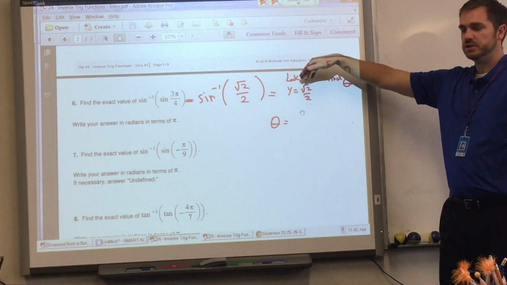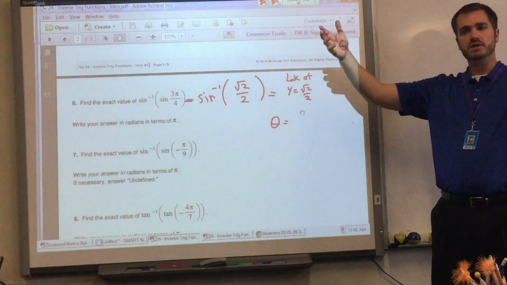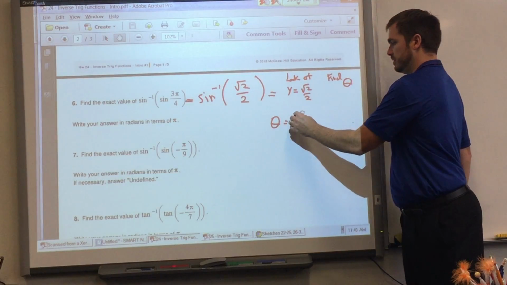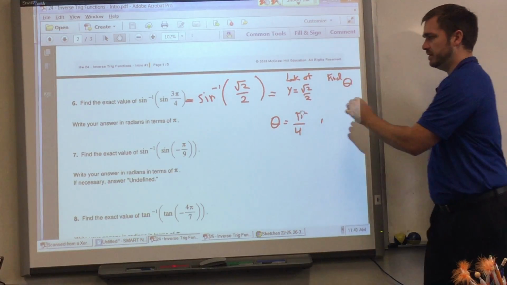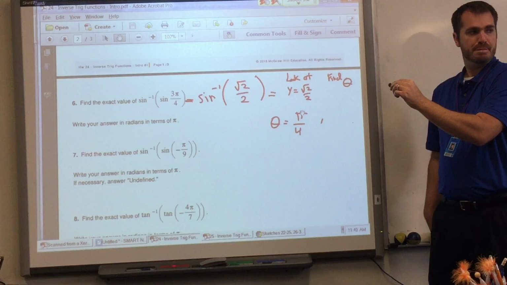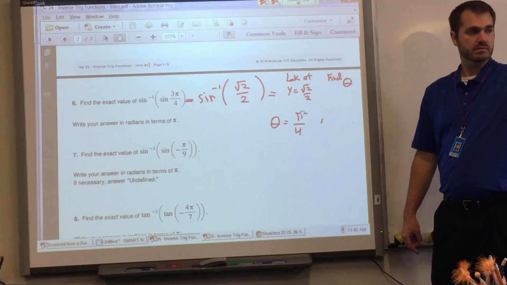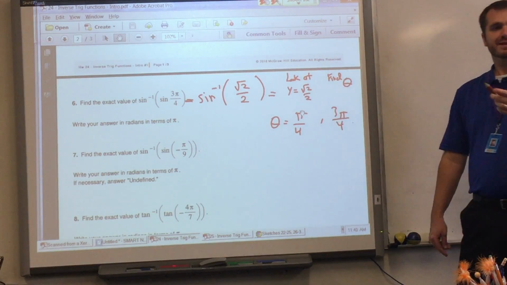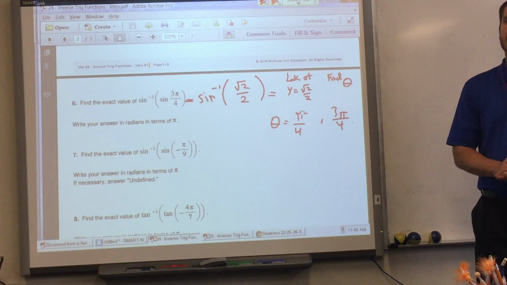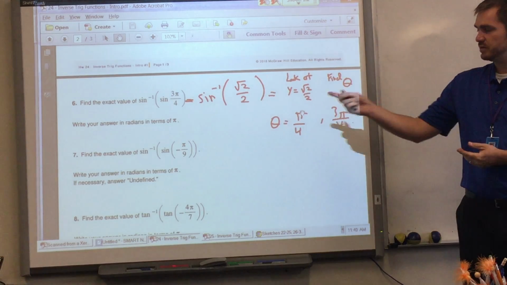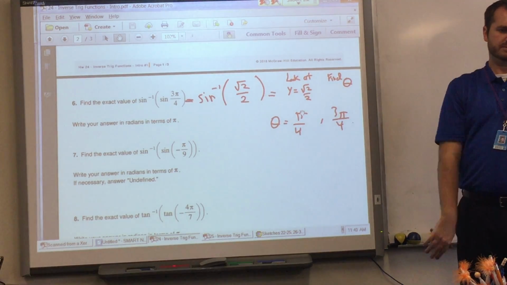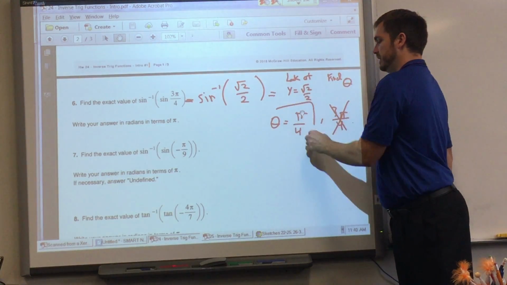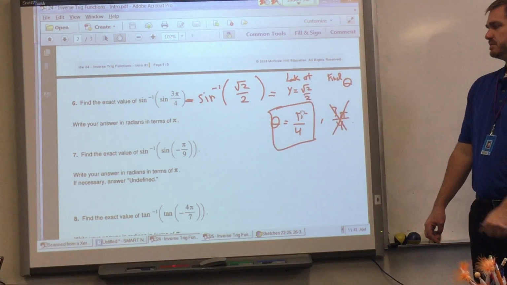So that's how we're going to solve inverse sine. So let's all look at our trig chart and tell me all of the locations where you have a y value of root 2 over 2. Call them out to me. Pi over 4 and? I think that's negative. 3 pi over 4. See, that's why it's pi over 4, because it's in the first. Yep, because inverse sine can only give you first and fourth. So it's not this one. It's got to be this one. Thanks for catching that for us, guys.